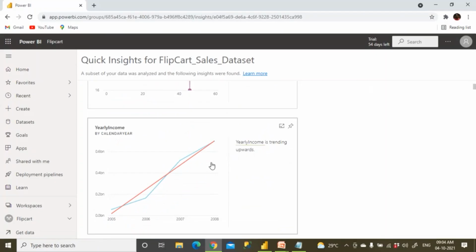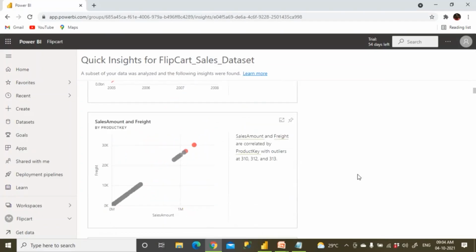I don't see many important visualizations. Yearly income for the customers. So it is telling me that some customers' income is increasing. Why should I worry about customers' income? I am talking about the customer sales. The customer has some salary and income. So that is a visualization. Sales amount and freight and correlated product key and other countries, and so on. So there are a lot of things we don't understand very clearly.